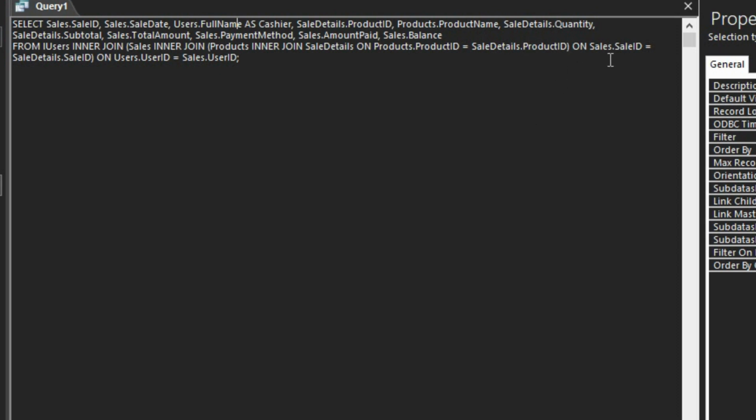All right, now sales ID is equal to sales details.sales ID, and user ID is equal to sales.user ID. This is what we did when we were creating the relationships. So I think it is clearer.